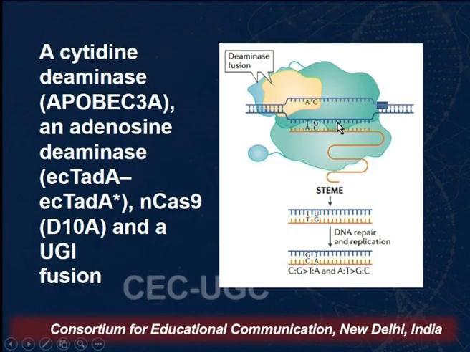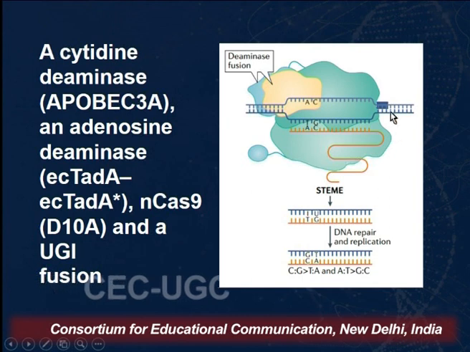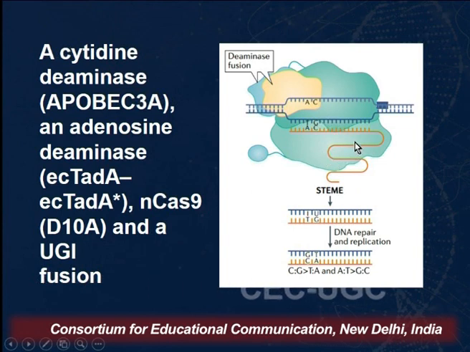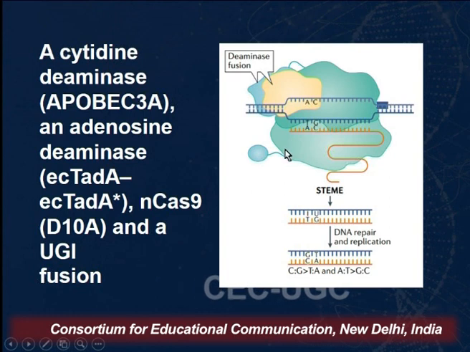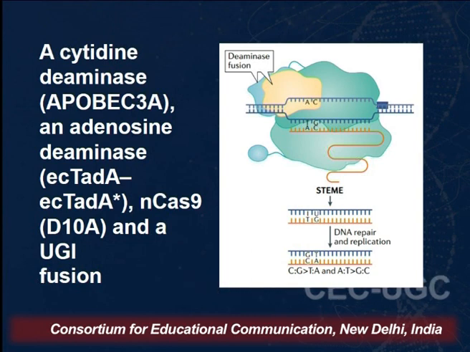So, this is how basically it looks like. This is the Cas9, and now they have a fusion protein: a cytidine deaminase, an adenosine deaminase, the Cas9 and a UGI fusion. So, this kind of a tool is developed. The base is the CRISPR-Cas9, because the mechanism of action is basically the CRISPR-Cas9 thing, the targeting is in the same manner. So, this nickase Cas9 is now fused with the cytidine deaminase and an adenosine deaminase, causing a dual base editing action, and of course, a UGI platform which is there.